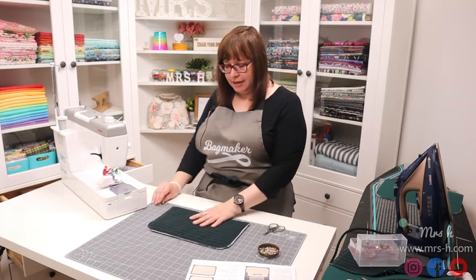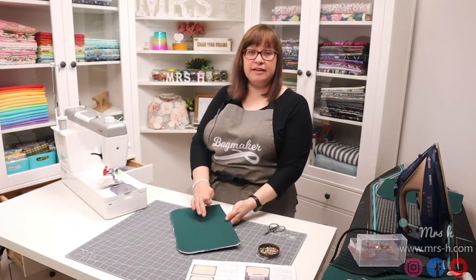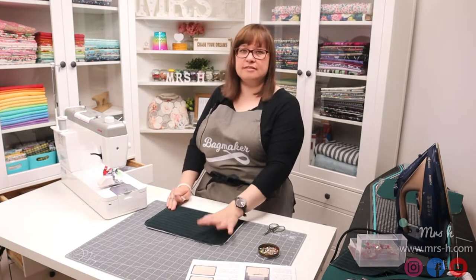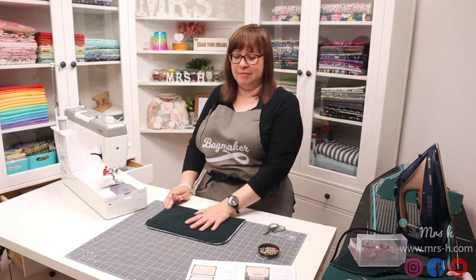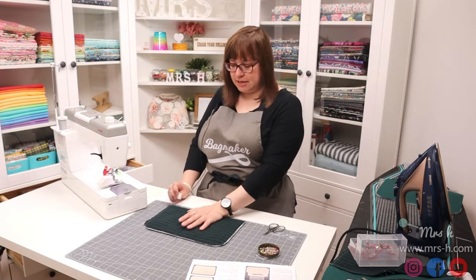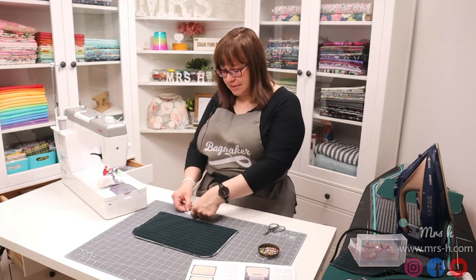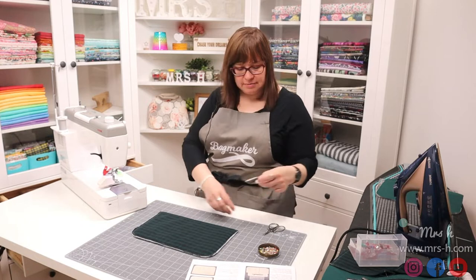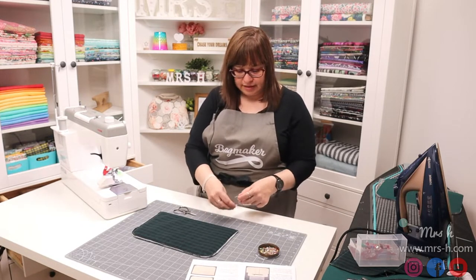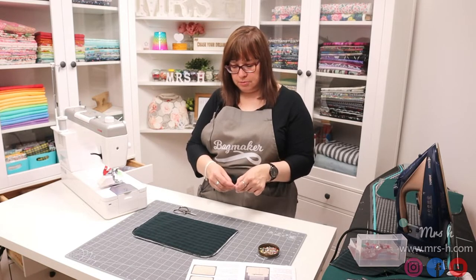And then we're going to place this on the right side. So I've got my fleece on my lining side, the nice side that doesn't have fleece. I'm not saying the lining's not nice. On the other side, this is where we're going to add the hook and loop tape. Okay, so I'm going to add a bit of double-sided basting tape to the back of here just to hold it in place while we sew. I'm going to add a couple of strips, I think, just to stop it moving around.